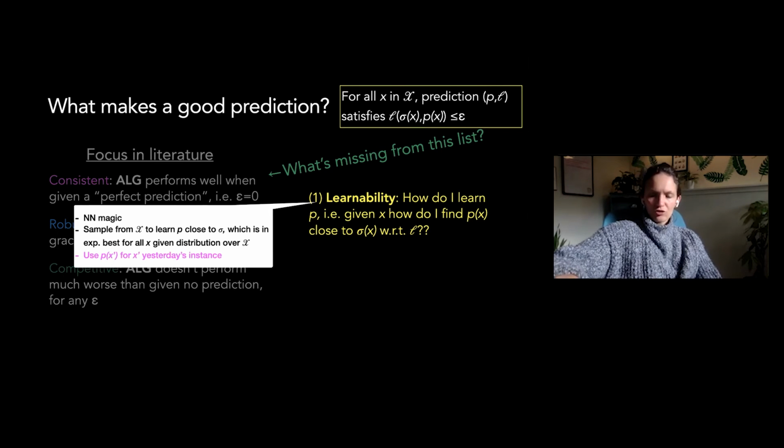Something I would like to talk a little bit more about as we go is the fact that your instances might not necessarily follow a specific distribution, but it might be the case that today's instance looks very similar to yesterday's instance. And so in particular, you're able to take an instance that you learned yesterday and reuse it today. You can take an instance from yesterday and use the predictor for yesterday's problem on today's data.